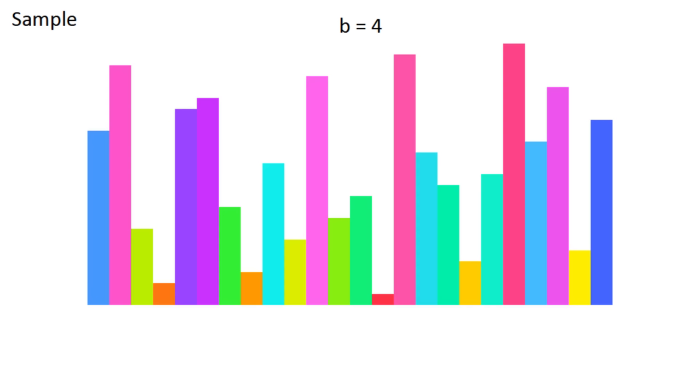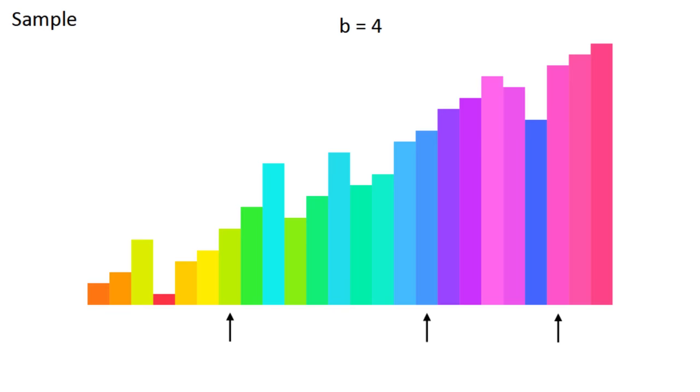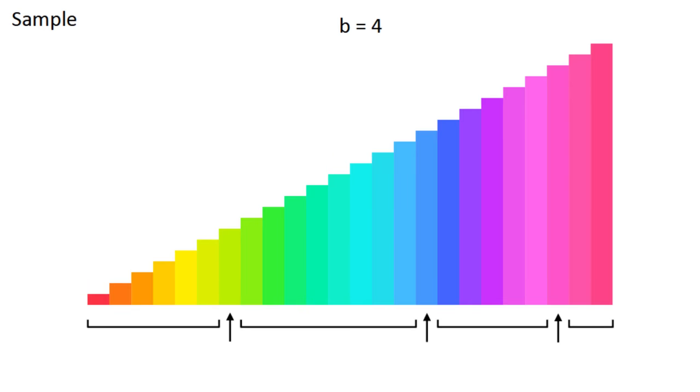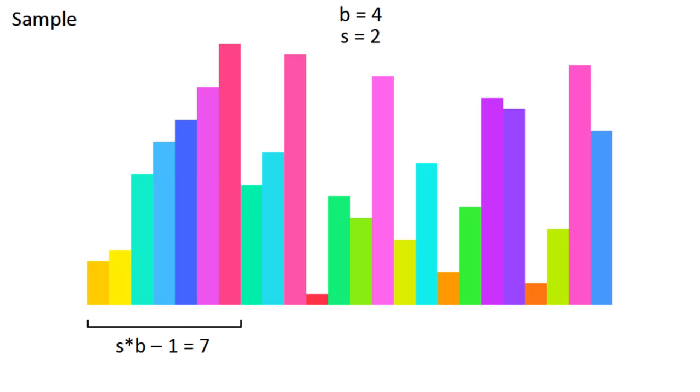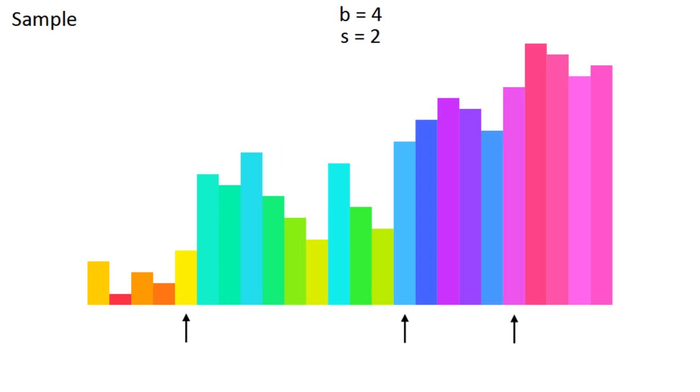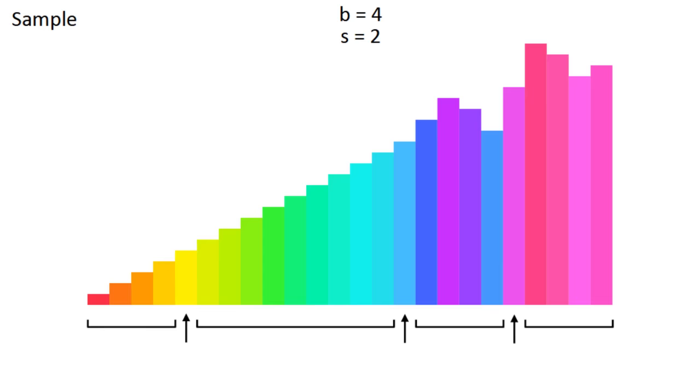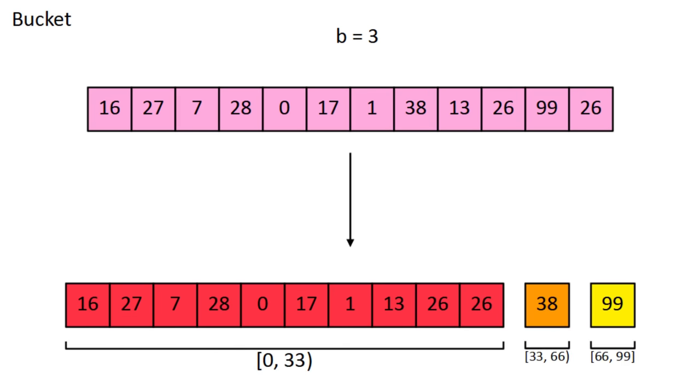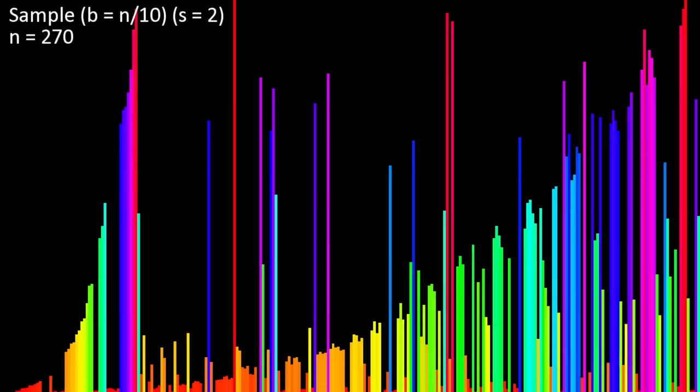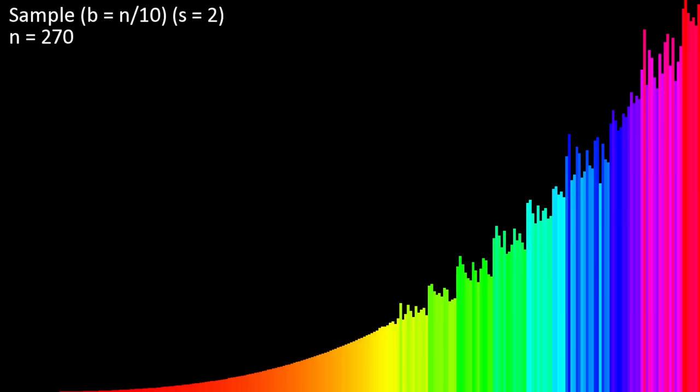Sample sort is a variation on bucket sort that tries to avoid making uneven sublists in the first place. It does this by first sorting b-1 pieces. It then uses those values as splitters to sort the rest of the pieces into b buckets. Then it just sorts each bucket. You can also choose to sort b times s-1 pieces at the start, in which case the splitters are spaced s apart. In the examples I've shown, the values are uniformly distributed, and sample sort is actually worse than just using equal ranges, but if that's not the case, it can produce more evenly sized buckets, where a regular bucketing method wouldn't. You can actually apply this technique to any variation of bucket sort, but here I've just used it with a normal bucket sort.